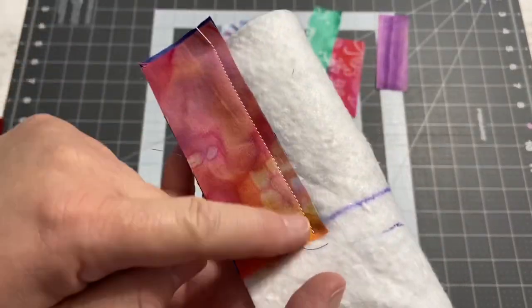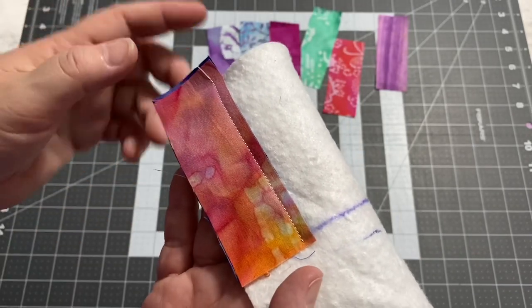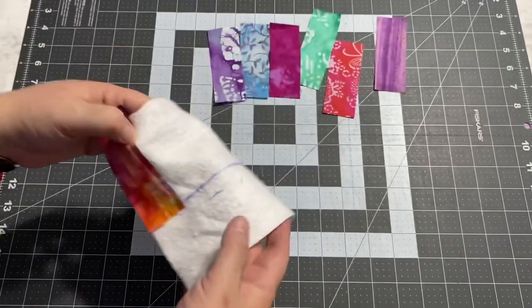I didn't do any back tacking anywhere at all because all these seams are going to be crisscrossed over, so we don't have to worry about that. I just went ahead and started here. And then my machine has an automatic cutter, so I just cut it off right there.